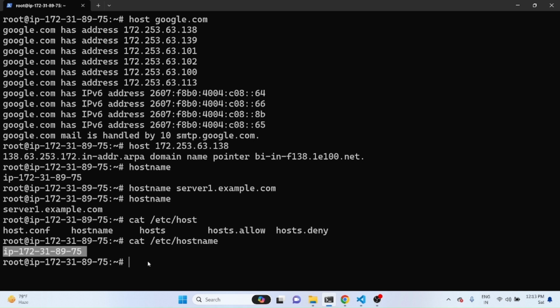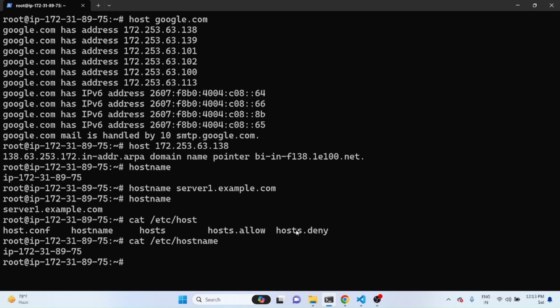You can change the host name here, whatever you would like. And if you are using Red Hat, that configuration file is /etc/sysconfig/network. In that file, you can go and change the host name permanently. That will be reflected every time your server is rebooted.